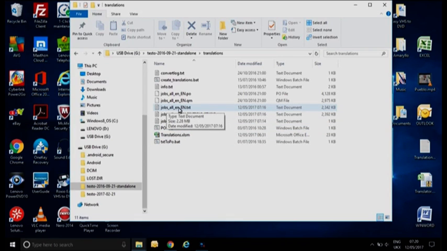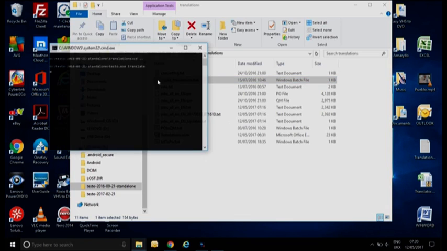Now we've run the translations macro. We've generated a new main file, and we've also saved the old file, and there's the date and time that we saved it at. There's the updates file that we've generated. Now what we have to do now is run create translations bat. Now I could do this inside the macro. In fact, that's possibly what I'll do for the next edition of the macro. But we run that.